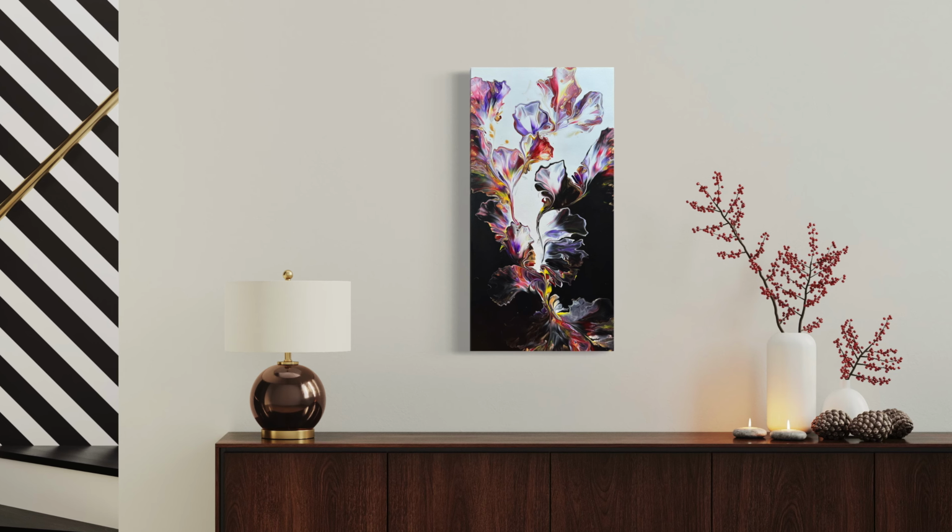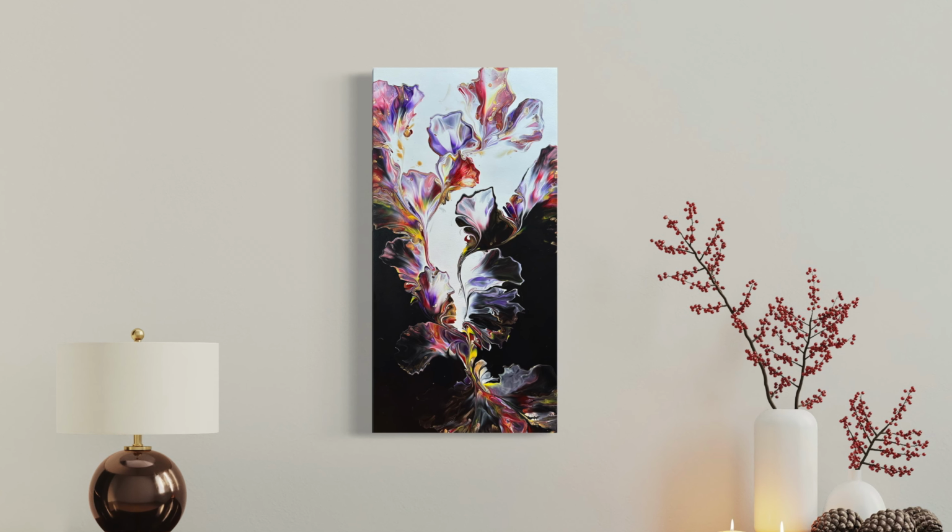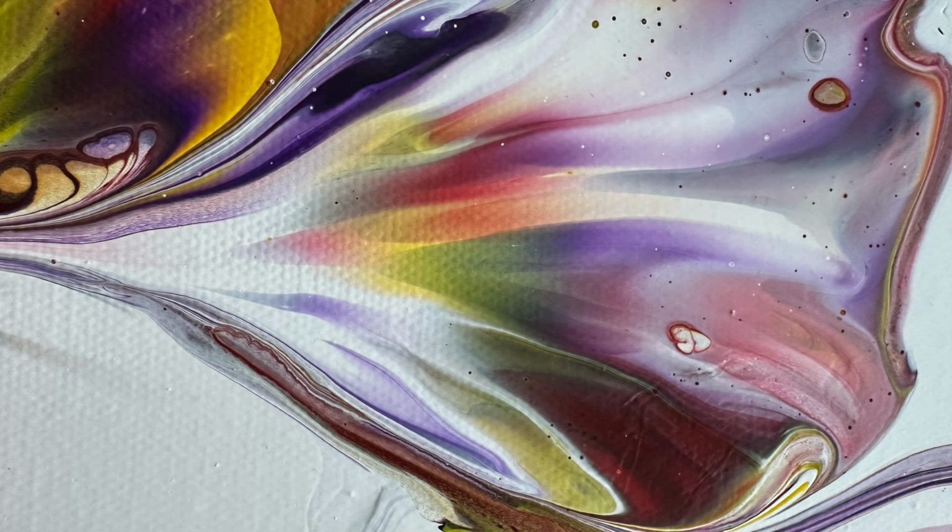And after a few days of drying, here is the finished result. I think there is so much depth and interest and elegance to this painting. I'm very pleased with the results.